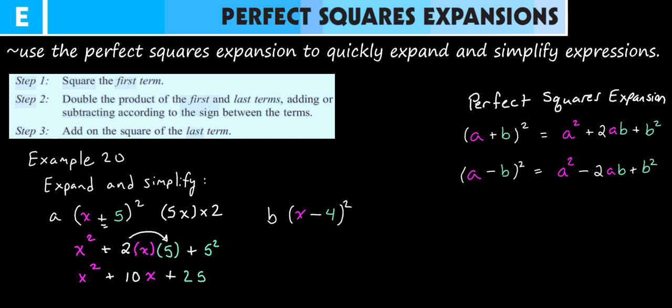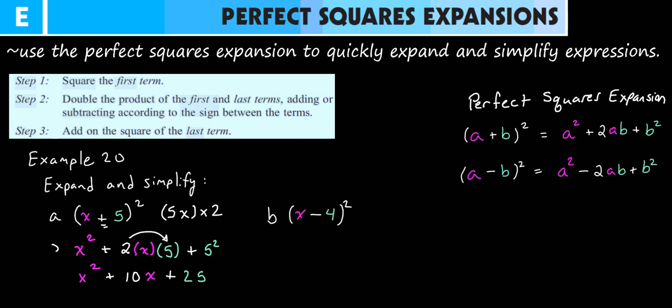Now, some of you guys may pause the video right here and say, exactly how does that save me time? I still have to do this middle step. It doesn't really seem like it's saving me that much time. Well, the faster you get at this, the more time it's going to save you. When I do this, I usually leave out this middle step. I'll do x squared. I'll do, in my head, 5x times 2, which is 10x. And then at the end of it, I'll do plus 25.